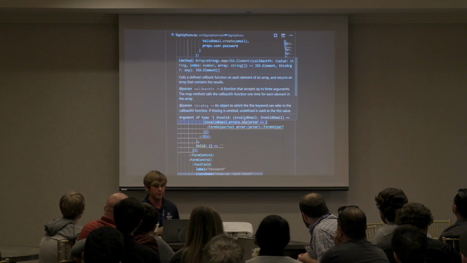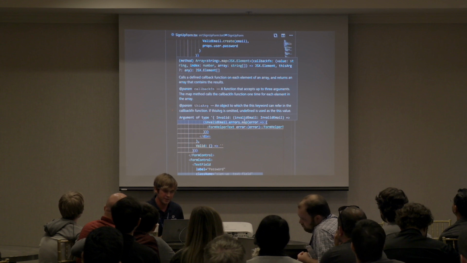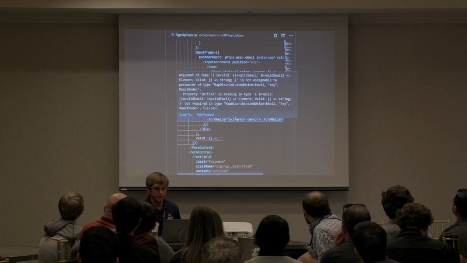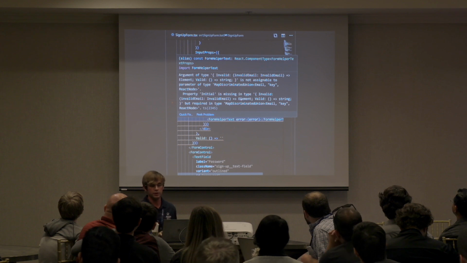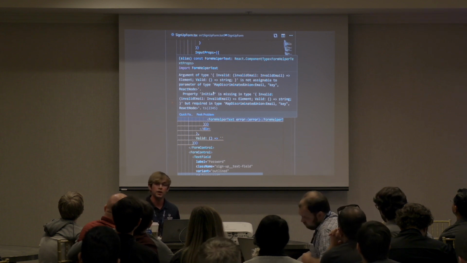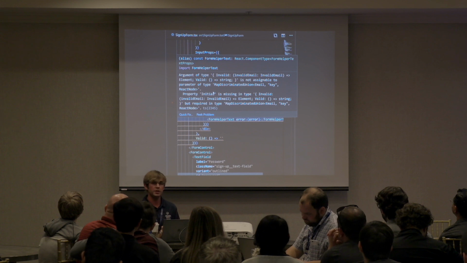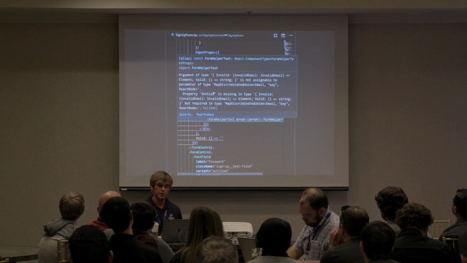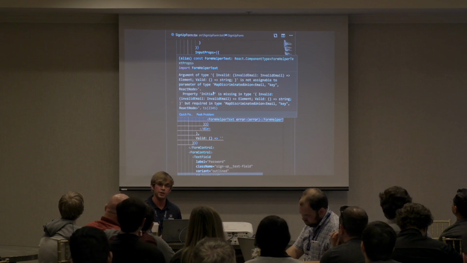Yep. And if I pull this out, as you can see, I get the nice little nasty error message that says, I can't pull this into the type that you think it is because it doesn't match. The property initial's missing. As a side note, TypeScript sometimes can be a little bit verbose, especially if you start trying to do a lot of type transformations like this.